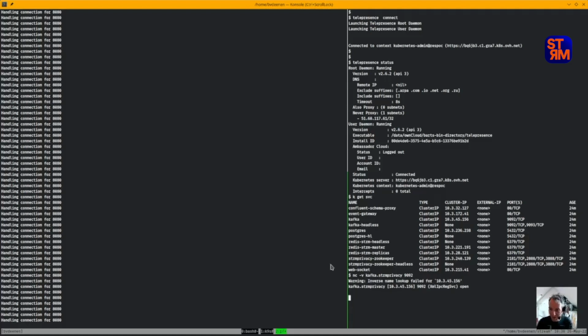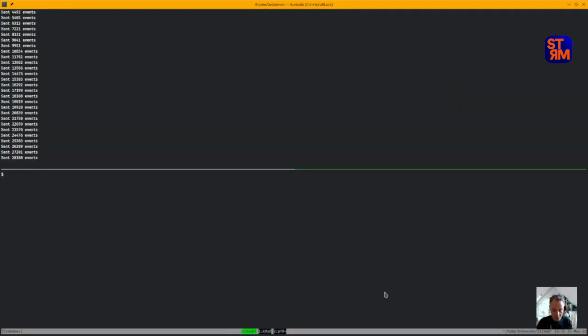But you can see this kafka.strm privacy was resolved correctly to the actual Kafka broker within the Kubernetes. So that's why the port is open. So telepresence is a very powerful tool. So I've started telepresence and list streams, and I actually want to consume from Kafka.